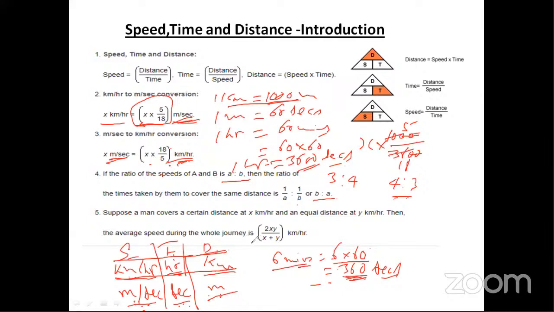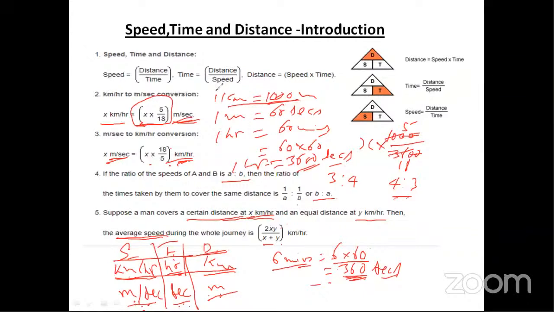Another part is, many of the questions will be related to this last part, average speed. Average speed will be asked. So for example, distance will be same, certain distance, the distance will be same. For example, let us assume a boy is going from home to school. He is going at a speed of x kilometer per hour, and he is coming back at a speed of y kilometer per hour. Then we have to use this formula, 2 into x into y divided by x plus y. We have to use this formula. So this formula is very important, calculating the average speed of the whole journey.